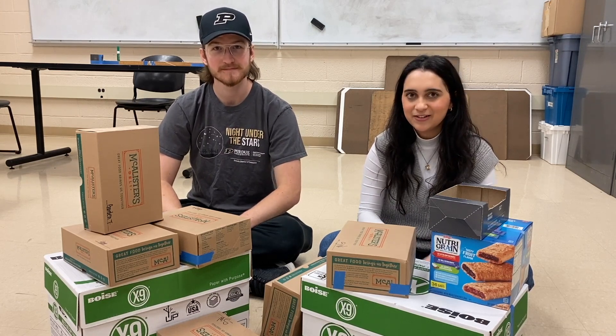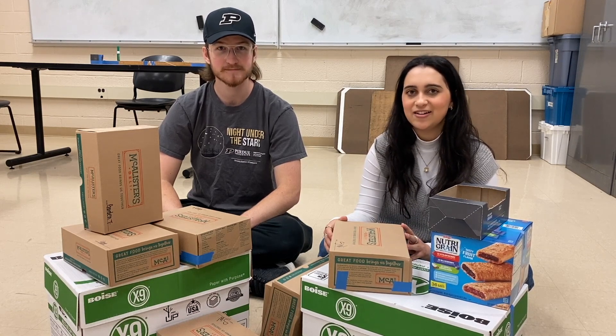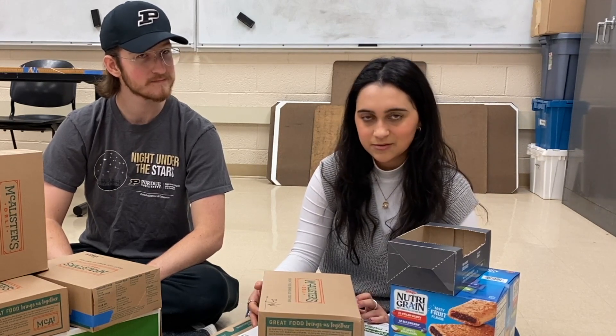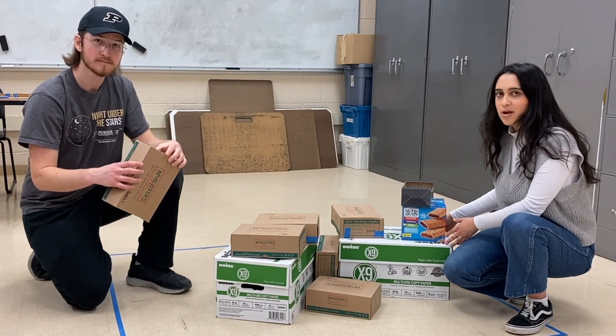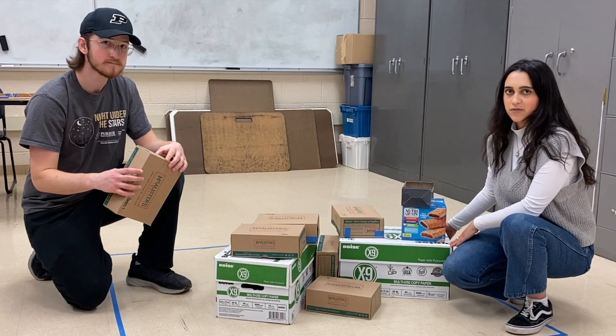So you're probably wondering why we have all these boxes here. We're going to use these to create a planetary surface. In the next decade, we're going to be sending with NASA a lot of missions to far away moons and asteroids and planets. These orbiters need to be able to map the surface of these terrains in order to land a rover safely. So we're going to use these boxes to create our planetary terrain, and these boxes are going to represent boulders and rocks and volcanoes and other things on the surface of your planet.